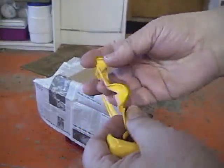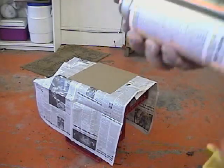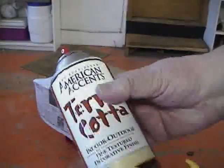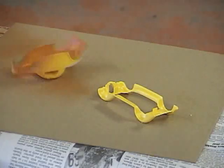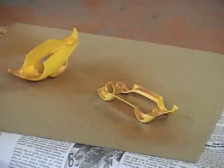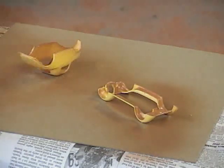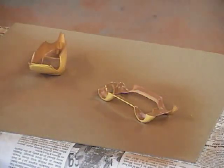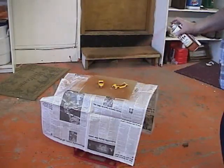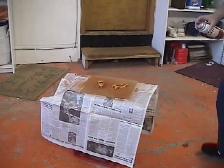We're going to begin with this little 1/43rd scale kit put out by AMT years ago — it's a '36 Ford. We're going to give it an overspray with a basic rust color. I've chosen American Accents; this is readily available. We just lightly spray it on. I'm not covering the underside of this car completely, but rather just putting on a light mist coat. I let this dry and come back to add more later. Here you can see how far away I'm shooting the paint — I don't do it in close.